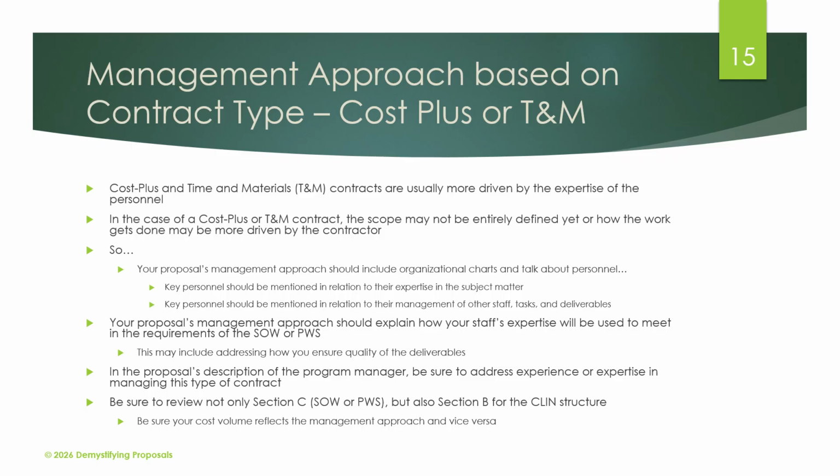In the proposal's description of the program manager, be sure to address experience or expertise in managing the type of contract that's being proposed, whether that's cost plus or T&M. And just like with firm fixed price contracts, be sure to review the CLIN structure in Section B and be sure that your cost volume reflects their management approach and vice versa.